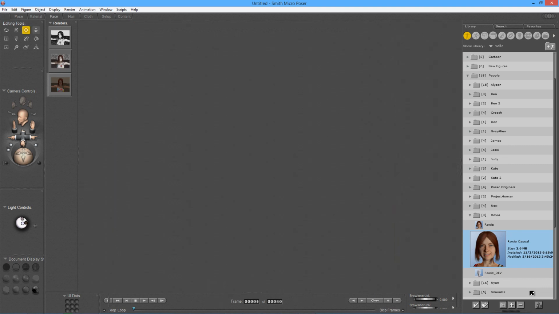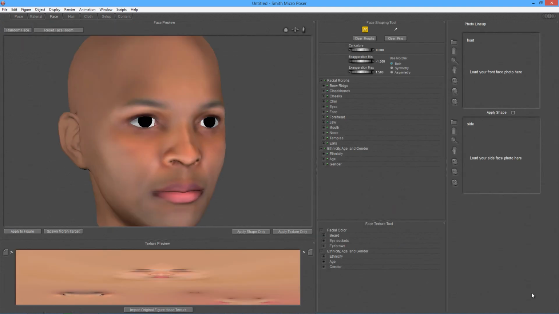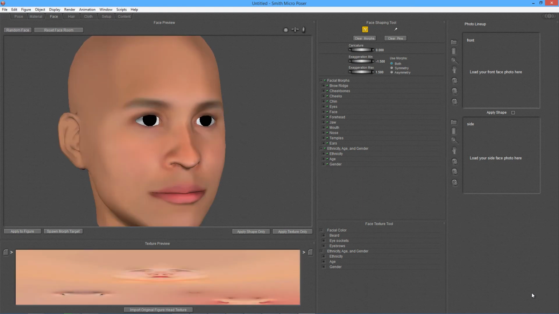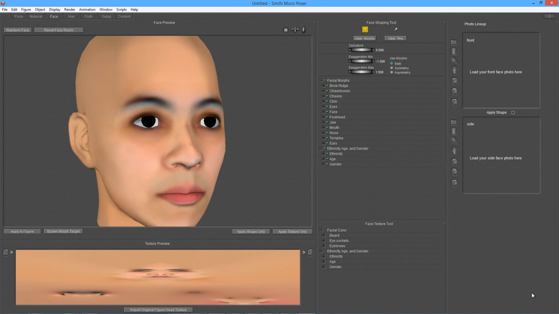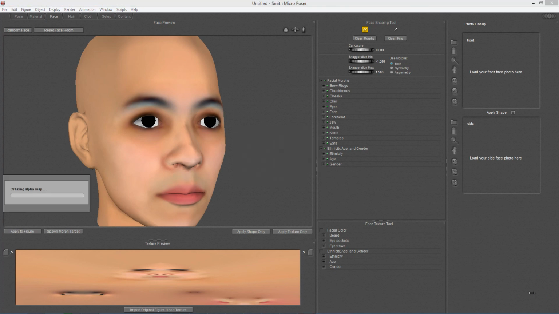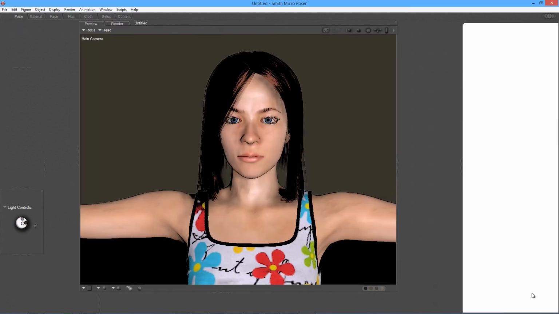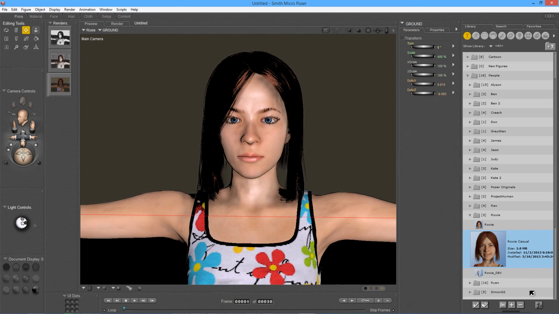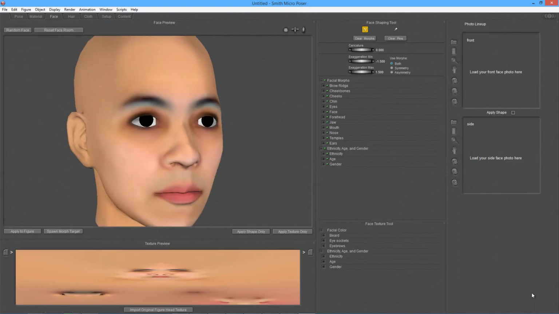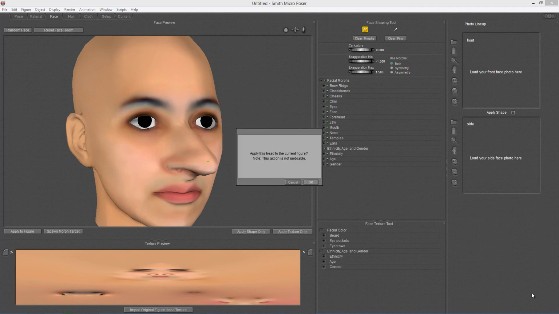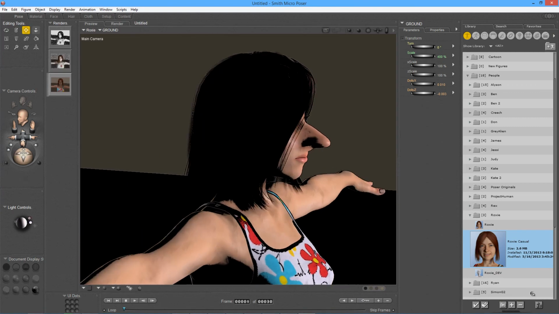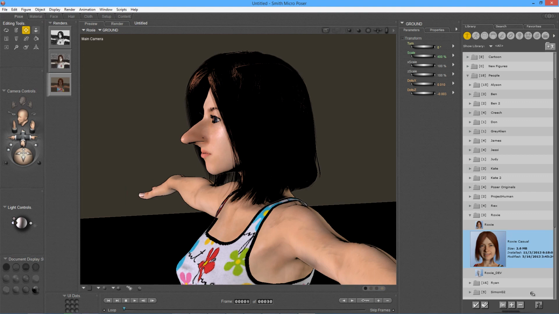And I suppose I really should show you the face controls there. So if I just pick a random face like so and just apply to figure, and okay, this is going to be a different colour from the rest of the body. So no, I don't want to do it. And there. And that face should have changed a little bit. We'll try that again. Give her a really long nose, actually demonstrate it. So if we apply shape only, then as you can see, she's got a very long nose now, and it's that easy to change the face.